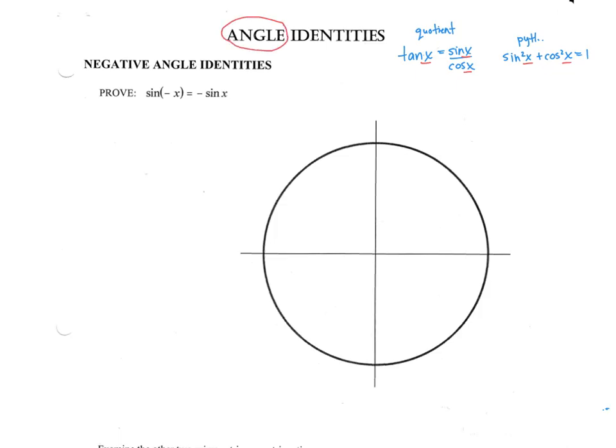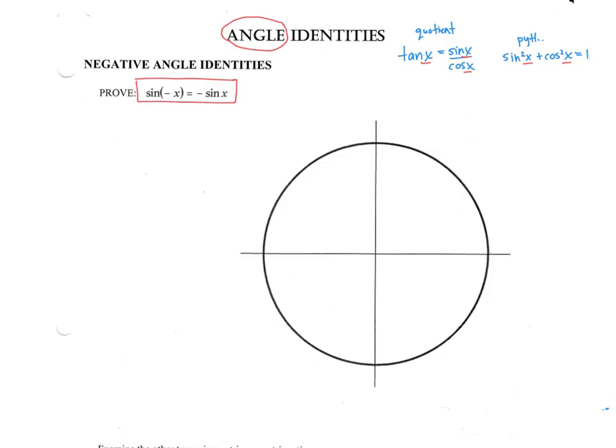So how we are moving away from those two identities you learned last year is today we are going to prove how we can actually affect the angle. Okay, so we can change our angles. And so you'll notice the first identity that we're going to start with is a negative angle identity. So I am telling you that this is true, and we will now go to prove it and use it to come up with other identities.